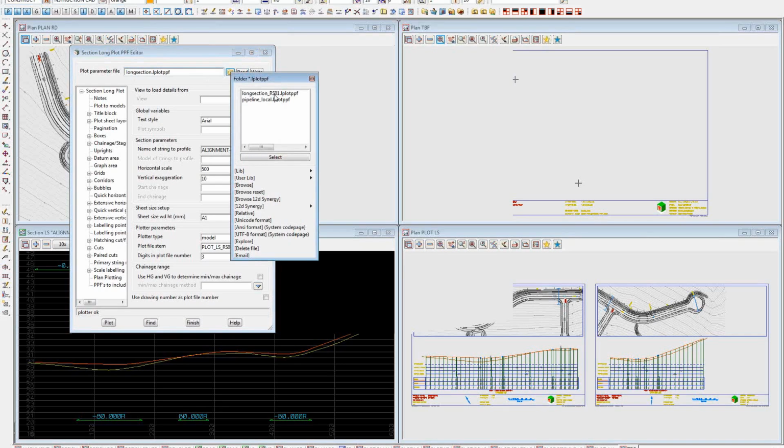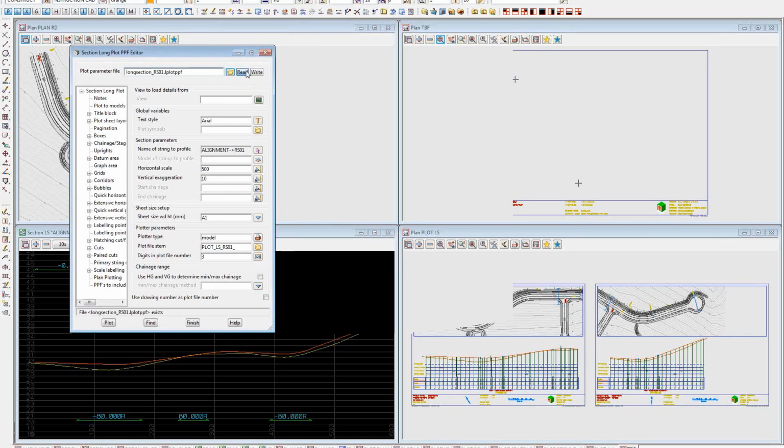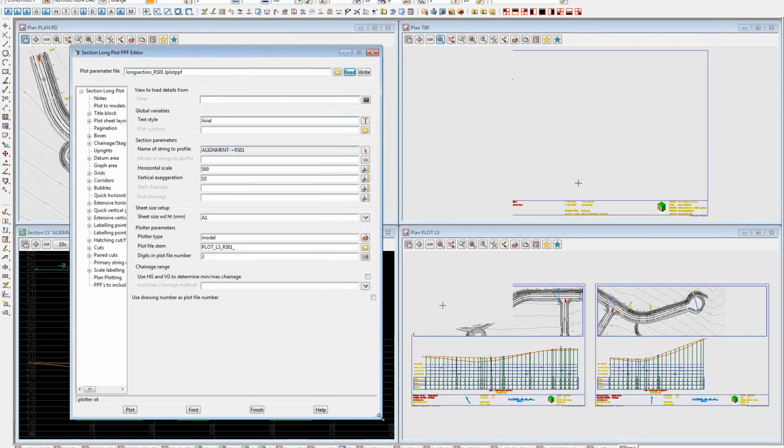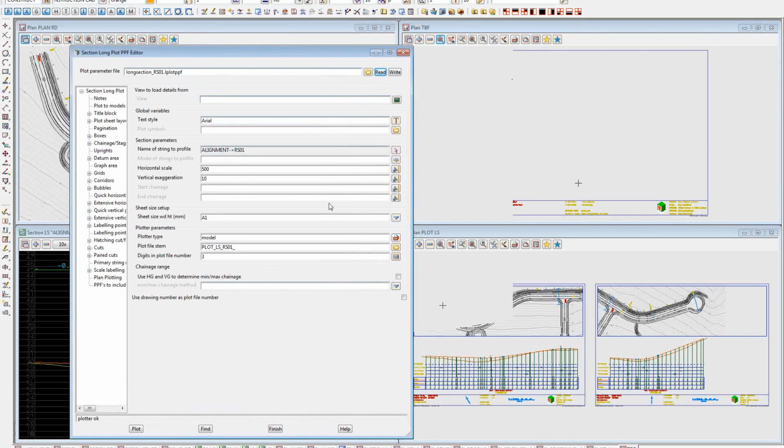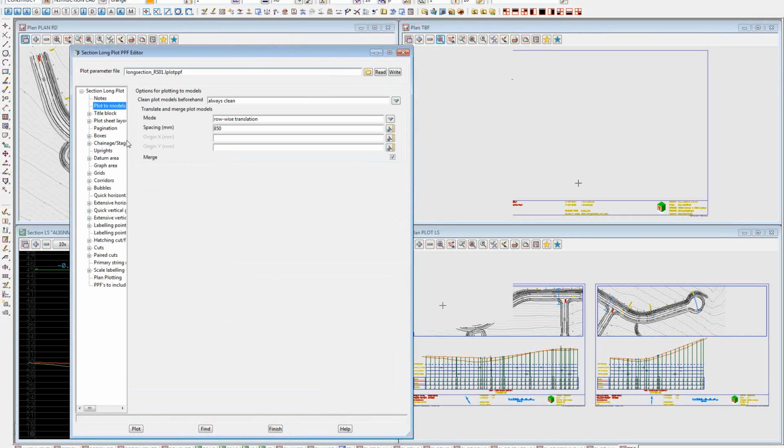I've actually already done that. So I've already got a file in my project called longsection_RS01. So it's a PPF specifically for plotting RS01. So I'm going to choose that one and read it in. And I've already gone ahead, just to save a bit of time, and made a few little differences to this. Not really to the title block branch though.